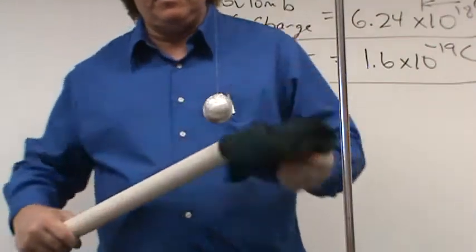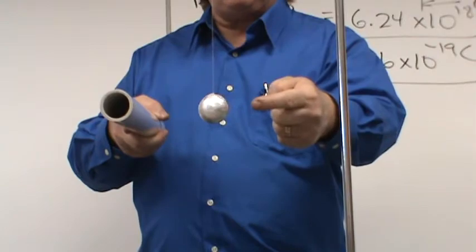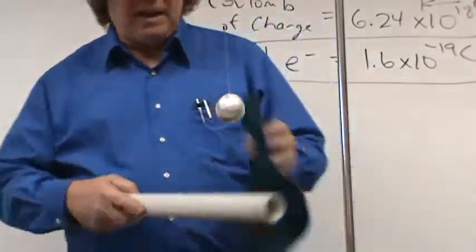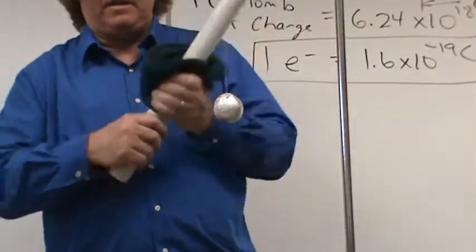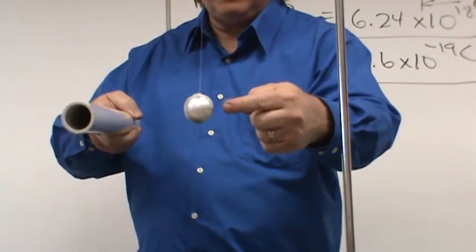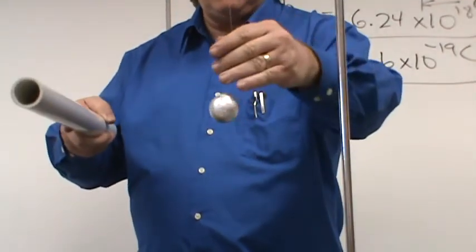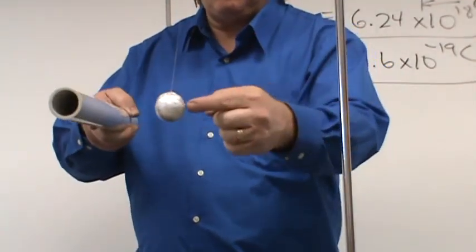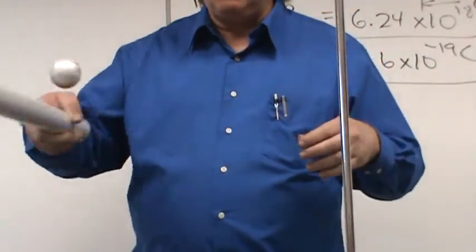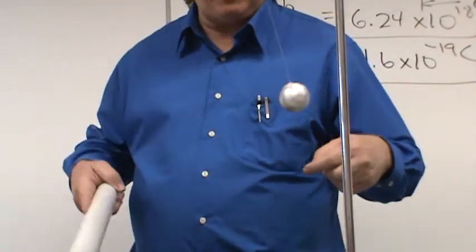Well, let me show you this. Here, I'm going to get this rod close, and then I'm going to touch the back end of the sphere. Oh, shoot. Here, I've got to get this rod out of the way or it's going to make contact. Okay, here I get it close, and then I touch the back end of the sphere. Okay, and now do you see that I'm getting attraction? Here, maybe I should even do it more. So now I'm getting even more attraction. Oh shoot, I just grounded it on this rod. Here, let's go. Okay, great.